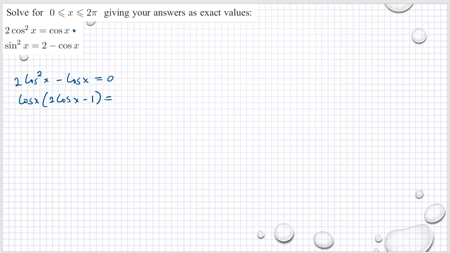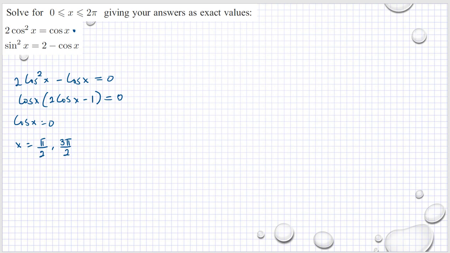I guess I solved this already. No, I didn't. It's just so similar with the examples that I solved in my previous videos. Okay, then we have cosine x is equal to 0. Then our x is equal to pi over 2 and 3 pi over 2. That means 90 degrees and 270 degrees. That's where cosine is 0.